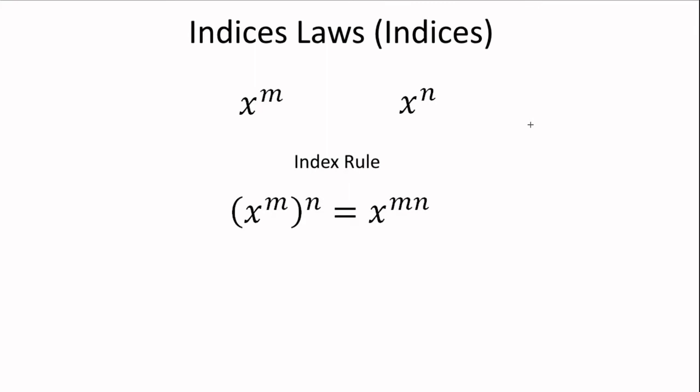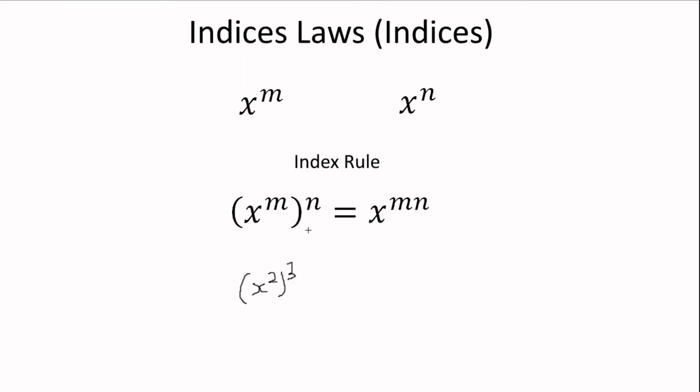If you're having indices on the index, what would happen then? So what do I mean by that? Let's consider the two variables again, x to the power of m and x to the power of n. The index rule now is if we have x to the power of m, and then that is to the power of n. So, quick example, in a simpler version, say x squared, and then cubed. So the x squared itself is cubed. So that's what we said here, x to the m is all to the power of n.